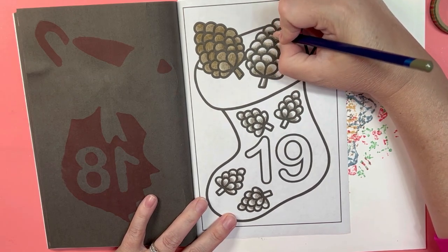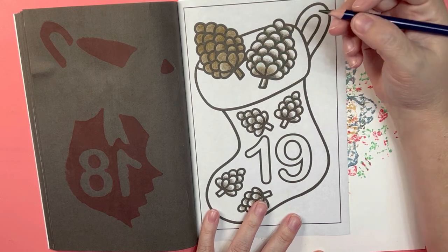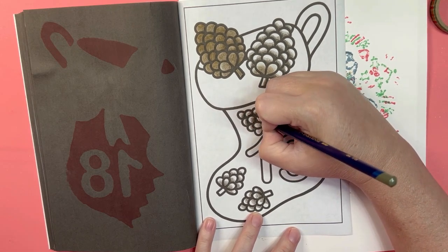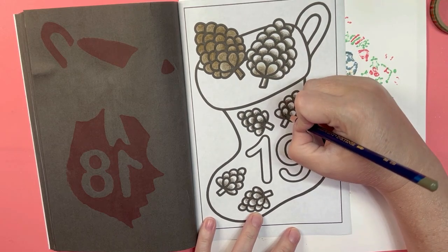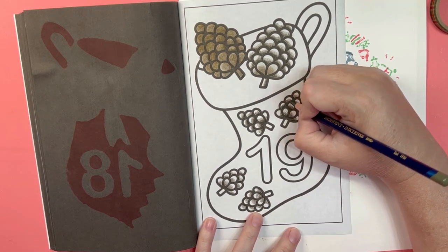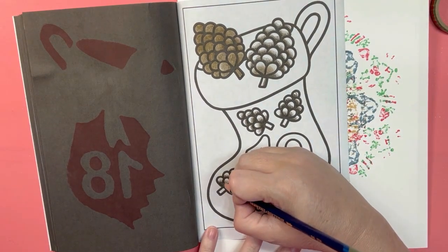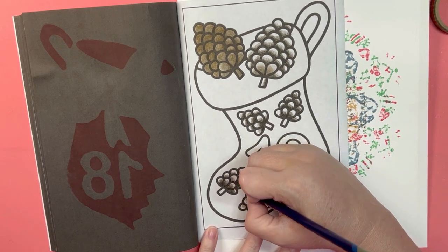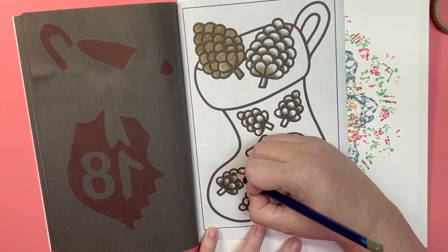I keep all my colorless blender alcohol markers in a drawer because, to be honest, let's all be honest, do you guys use them very often? I don't. I was watching Lucy Just Adds Color, and she used it to remove color. I didn't know. I've tried that, like if I go over the lines, but it doesn't usually work for me. My computer said hello. So, yeah.